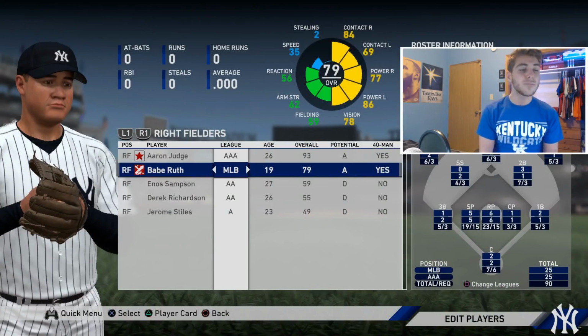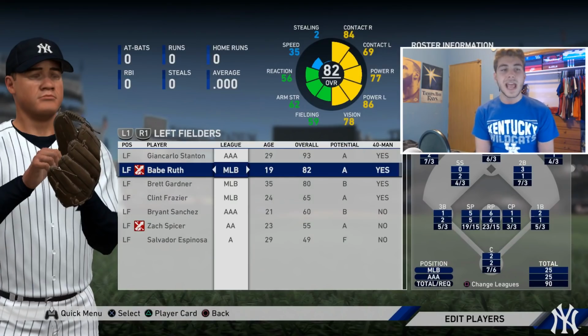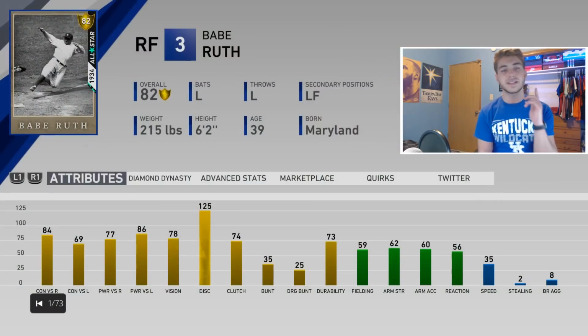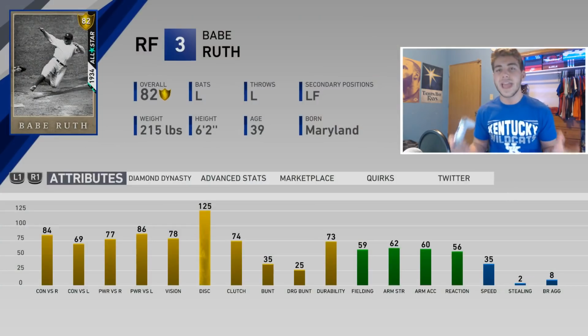However, if you move him from right fielder to left fielder, he actually moves up 3 overall, which would move him across the diamond threshold. You guys notice his stats don't change whatsoever. All that changes is his primary position from right field over to left field, which once again is his secondary position, and that makes him a diamond player. So that's really what I'm talking about with a hidden diamond.